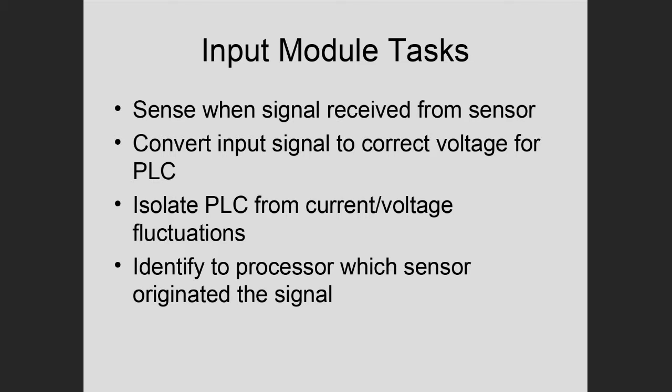To isolate the PLC from current and voltage fluctuations, that happens a lot in factories where there's heavy motors starting and stopping. If you've ever been in your house, maybe watching TV, lights are on, and somebody starts up a machine, a vacuum cleaner, a heavy machine, and the lights flicker for just a second, surge currents cause that. And typically, that's not an issue, it's not a problem at all. But with a digital device, it could actually make it skip a beat. It could actually cause a 1 to be in a place where there needs to be a 0, or vice versa. It can cause issues and problems. And so PLCs have circuitry built in to help with what we call noise.